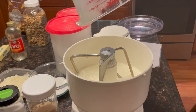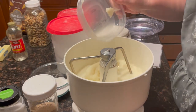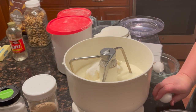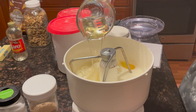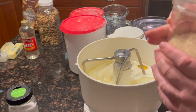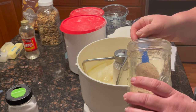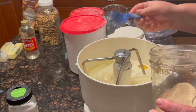All right, let's get to mixing. We're going to start with the milk, then the mashed potatoes, and the sugar, and the two eggs — minus the shells. That's why I crack them one at a time. The oil goes in and three tablespoons of yeast. That might be a lot of yeast, but it makes them rise so quickly and so tenderly. I keep the yeast in the freezer just to keep it longer.